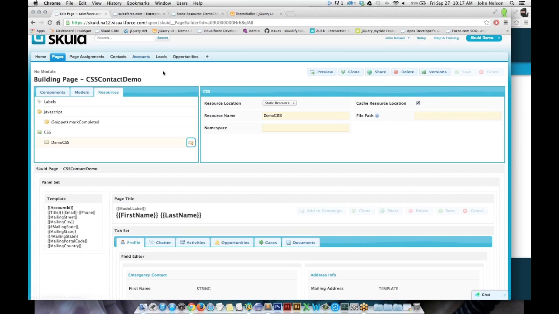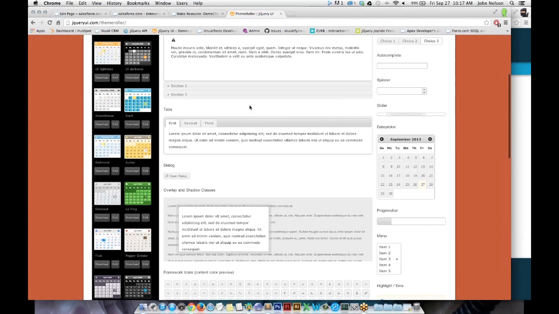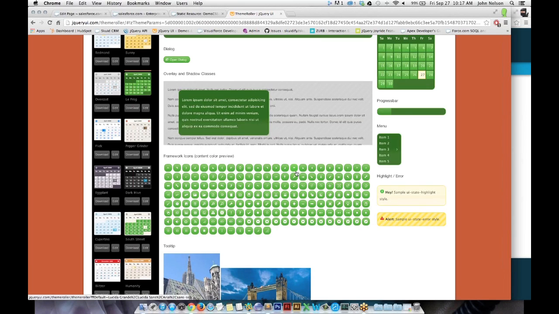So the final way to pull in some custom styles is to use this external. An external resource, like we said, is typically used if you're wanting to pull something in from maybe a CDN or you're wanting to use a jQuery theme. So I'll open up the jQuery theme roller here. Anybody have any particular theme that jumps out at them? Let's do something that looks a little green. Lift Frog? Yeah. All right, Lift Frog it is.